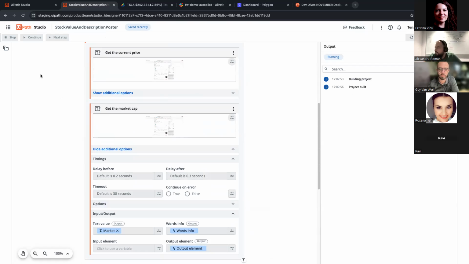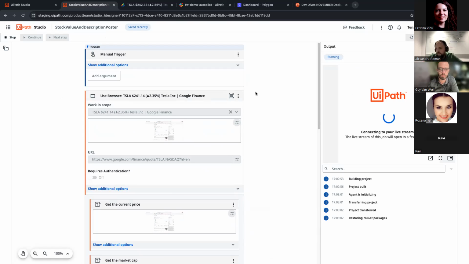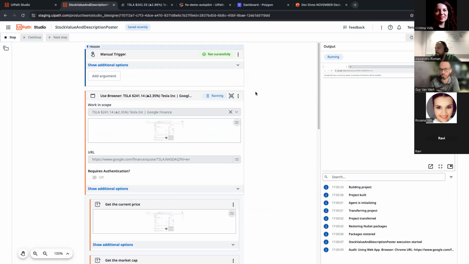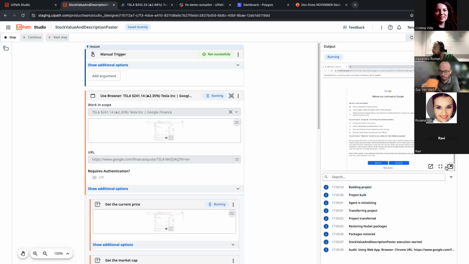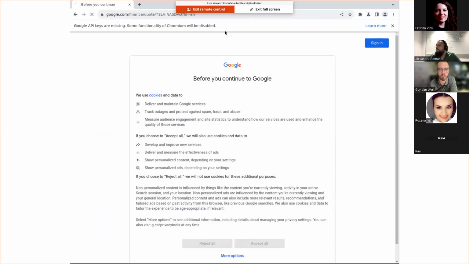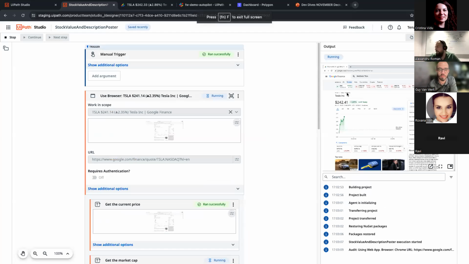our automation. What's important to mention is that Studio Web runs in serverless. That's a version of the robot we are hosting for our customers, so you don't need to do any installation. You don't need to do any preparation. Just because it's running for the first time, I didn't create an automation smart enough to accept the cookies. So I took control, and I have dismissed this pop-up.